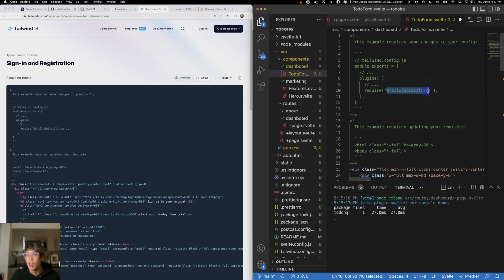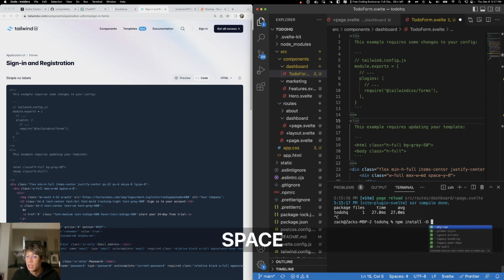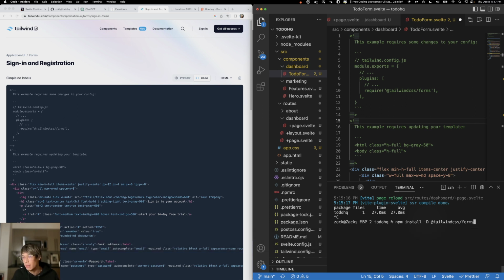So we're actually going to copy this package. I'm going to shut down our server with Control-C, and then install this package. I'm going to do npm install -D and then paste this package. Someone might ask, when would you do -D versus just regular npm install? That's kind of a tricky question to answer. In general, if it's a package that is used for configuration or setup, then you would make it a dev dependency, which basically means you install with -D. But honestly, you can get away with putting it either way. Okay, so we're going to go ahead and install that.